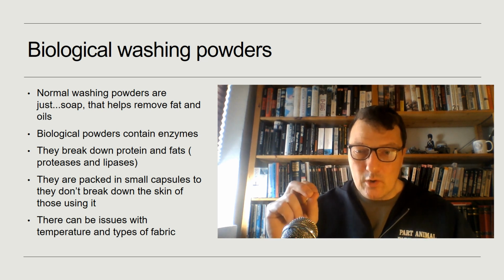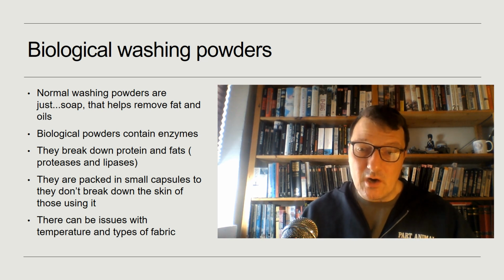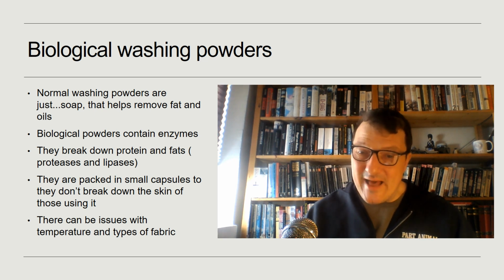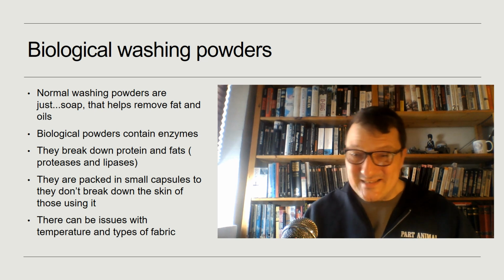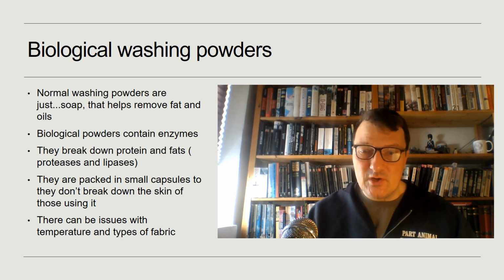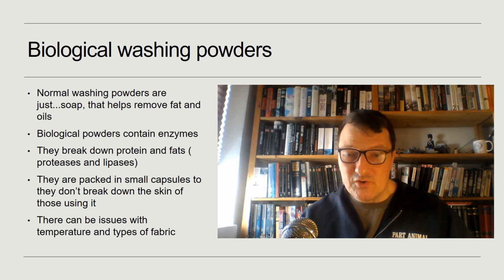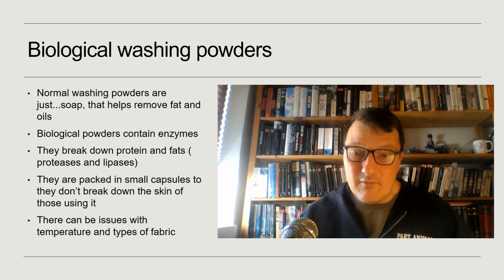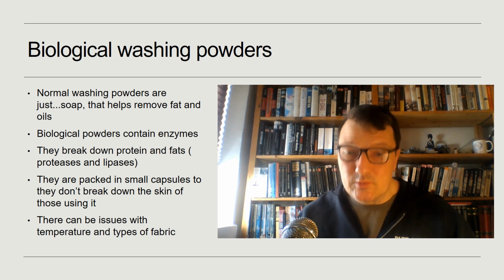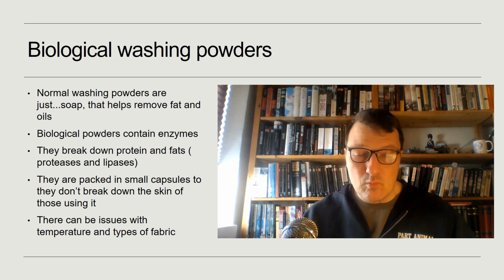These enzymes work quite well at a low temperature, like 40 to 60 degrees, but you can't use them in really hot water because that will break down the enzymes, so denature them. Normally you say 60 is too warm, but some of them have been engineered to be able to work at that temperature range. But whenever you're using a biological washing powder, it is stated on the back specifically what temperature it works with, and many of them work quite well at low temperatures, which also makes them more energy efficient. We don't have to use as warm water.